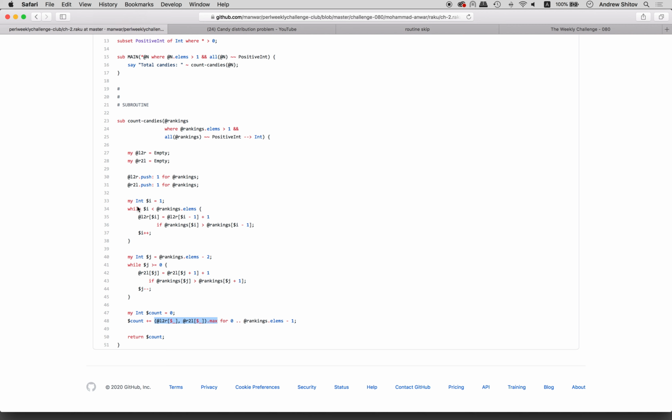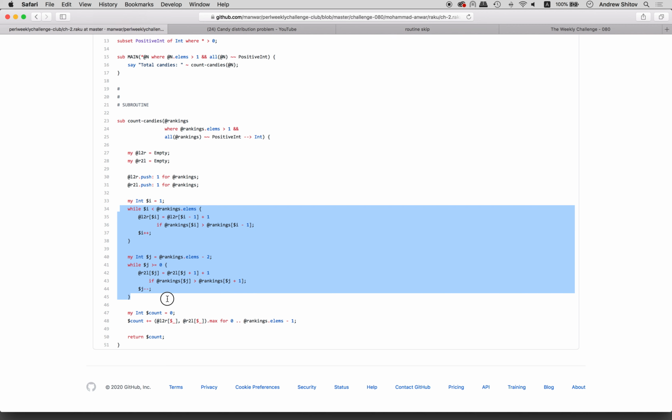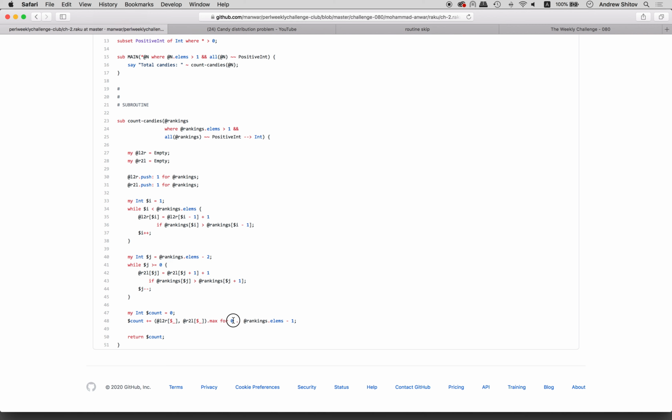I wonder if you could actually prove mathematically that this is enough, because you saw in Athanasius' solution there was a separate subroutine for checking this solution, right? So I wonder if you could mathematically prove that this solution gives you the result. Right, so for all those elements you just increment the count and return it.